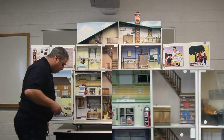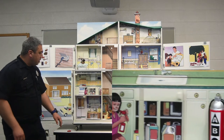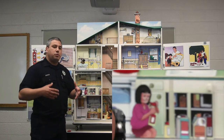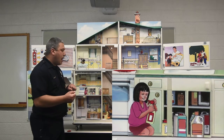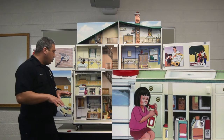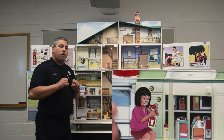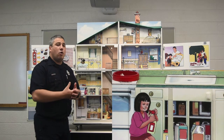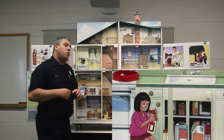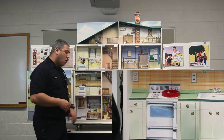Moving into the kitchen area, which has a lot of hazards. We'll start with the little girl playing underneath the cabinet with some type of cleaning bottle. A lot of us put cleaning chemicals and products underneath the cabinet. If we keep them there, especially with small children who don't know any better, we want some type of lock on that cabinet so they don't get it in their mouth or on their skin. A lot of these chemicals are very corrosive — they can give you burns. If there's another place that's high and away from small children, let's put them there as well.